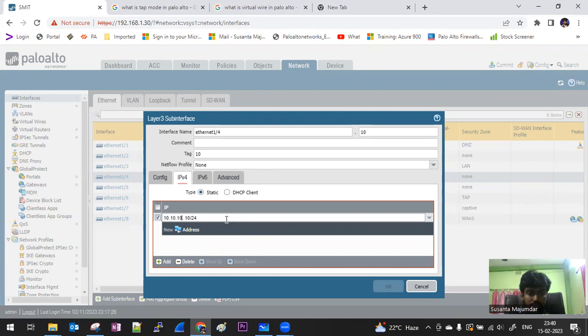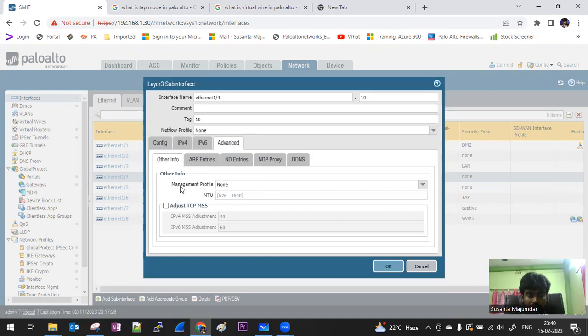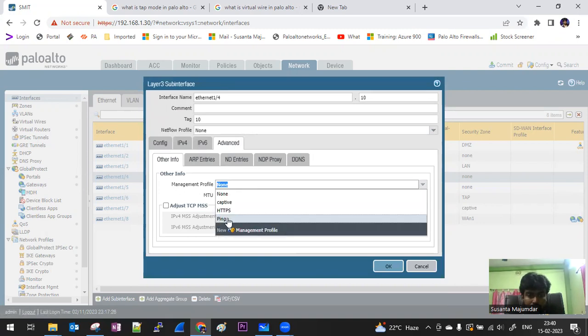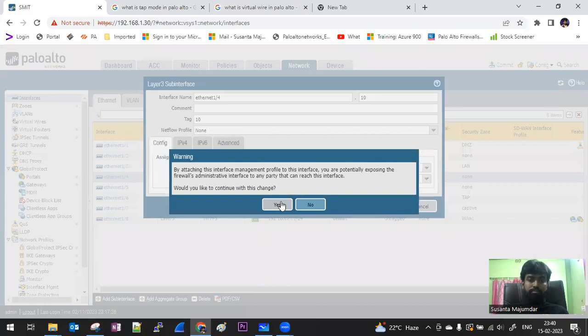Okay, now advanced. I haven't given a management profile, ping profile; you can give it. You have to create a zone. Right now I am not giving anything because I have to create another zone and so on.